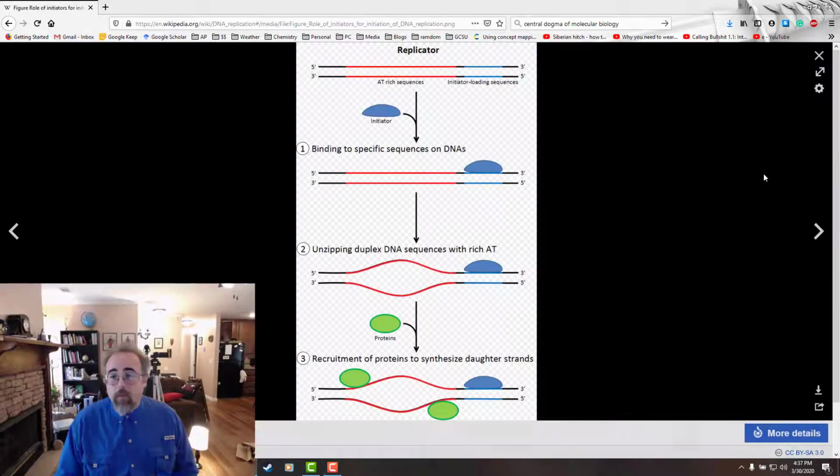Okay, so this is actually one of the interesting photos, not really for what it's actually trying to say. This one's trying to point out that there's certain regions of DNA where this starts, and that's entirely true. That's what the picture's for, but I'm going to go a little higher level. The goal here is that you're not going to start replicating all the DNA at the exact same time. Instead, you're going to take your DNA and split it apart, but you're not going to completely separate it. Now, that's what we do when we do polymerase chain reaction.